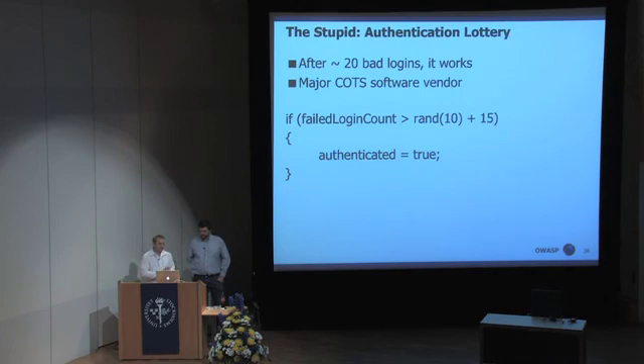One of our guys was testing for common usernames and passwords on an application. He gets to about 20 tries and suddenly he's logged in as administrator. He goes back to log in again to get the screenshots, but it doesn't work. He tries it again and again — doesn't work. So he goes about his business. About 20 more usernames down the list, he gets another one — logged in as a VIN. Goes back for the screenshot, doesn't work. This happens three or four times. Finally, he determines that somewhere between 15 and 20 failed logins without a successful login, you're just logged in as administrator. We don't actually know what the source code looked like, but if anyone has any idea of how this could have happened, I'd love to hear it, because I have not heard any kind of reason for how this could take place to this day.